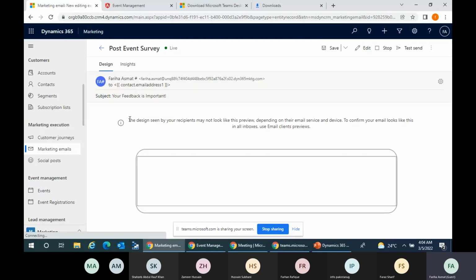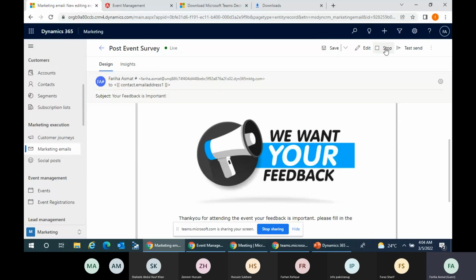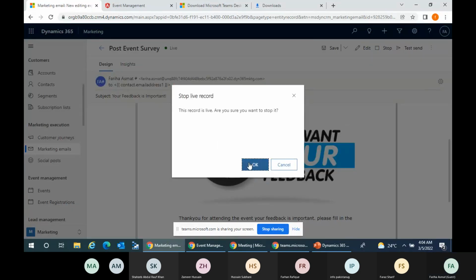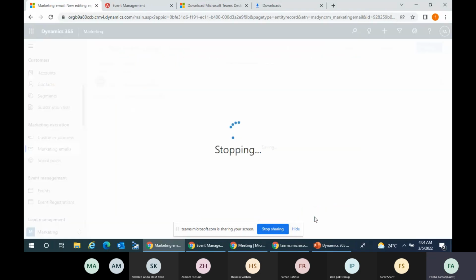This is just one out-of-the-box setting. By default the setting is not enabled. We have to enable that integration from the settings area. Once that is enabled, we'll be able to see the option on the email record. Let me show you that for the survey attachment with the email.